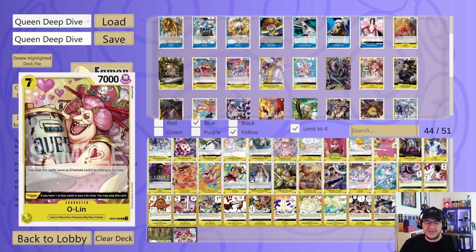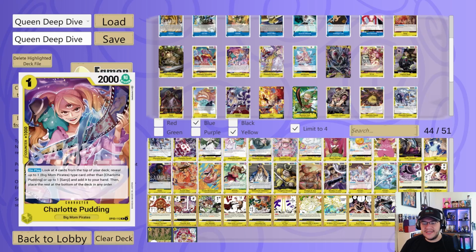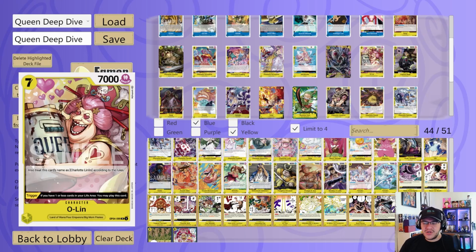A new card that I want to talk about, which I think is an interesting card that you could see in a yellow deck, I guess, is the new Olin. This card is a Big Mom Pirate card, so it is searchable off of Pudding, but you don't really want to search this. You really want to get this card in Trigger, and it's a 7 cost 7k character. It says also treat this card as Charlotte Linlin according to the rules, and it has a trigger that says if you have 1 or less cards in your life area, you may play this card. So it's interesting. I could see it in a list.